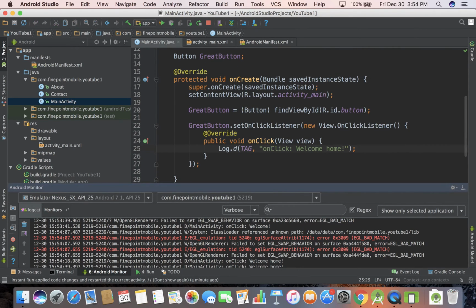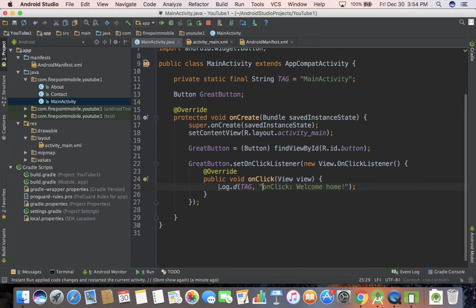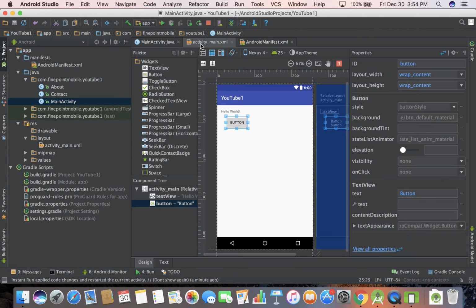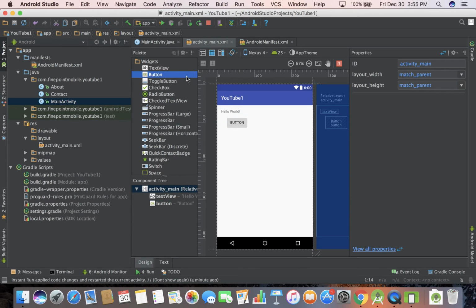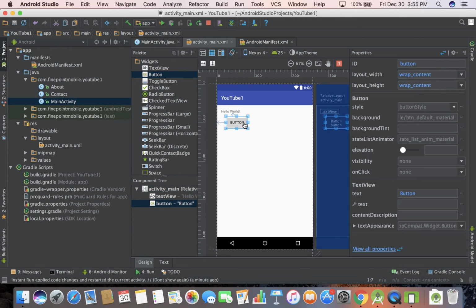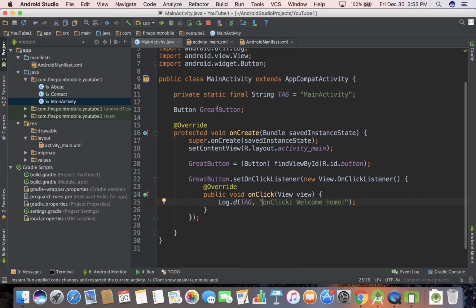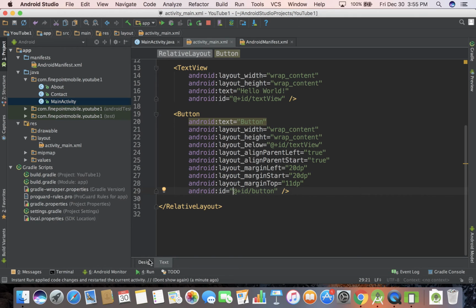I'm going to go ahead and close with Command 6. I'll close that. So first we created a button in XML. I clicked and dragged it in. You just click, you drag it in. Anyway, so we dragged in the button. We called it button there. We went to main activity and we created that's a type of button, and we called it Great Button, and we set Great Button. We used find view by ID to link it to the button, and if you hold down the Command key and click on the button, it'll take you to it in the XML.